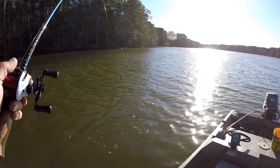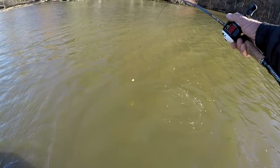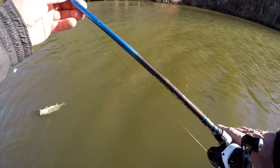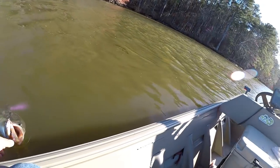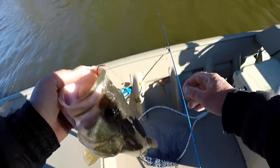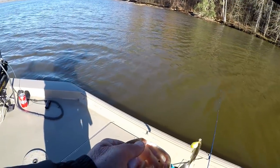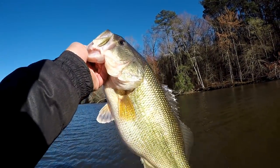Pretty good and struggling today. Come on in here. Doing some struggling in here, ain't we, boy? You can see the water's dingy. And this morning it was real rainy. And this is the front right here being pushed out. There's a good bass. Proud to get him. I'm so proud to get him. I'm going to throw me another shiner in there. There could be another one. How healthy.